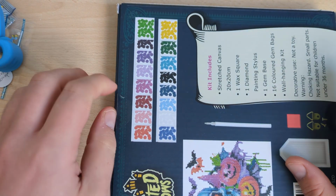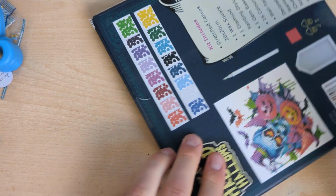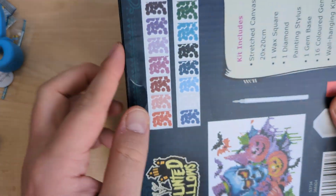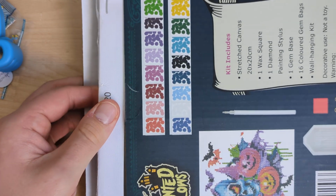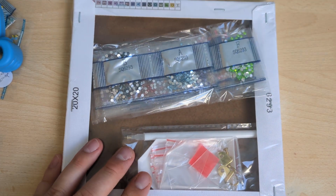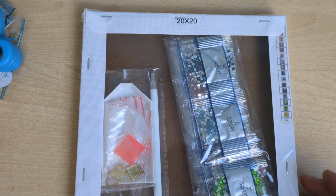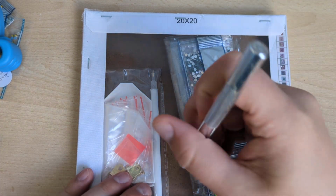I can't get into it with my nails. Oh, do you know what? Let's just use a craft knife and get that out. Do it quicker, making work for myself. But oh, look at this! Please be crystals, please. And yeah, look, crystals. Okay, so I think that's a little bit big for 20x20. Do you think so, guys? I don't know. Maybe it's because it's got the border on it. I'm not sure, but wow.